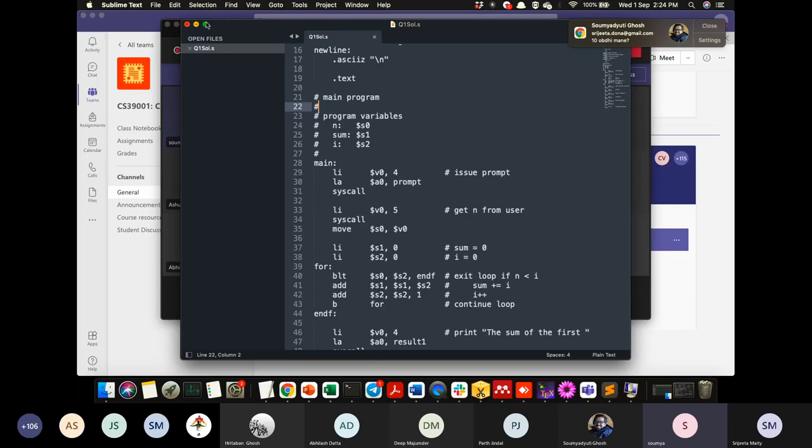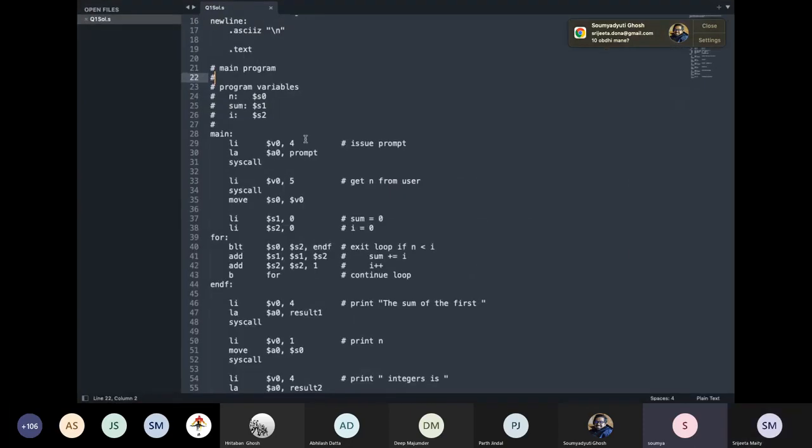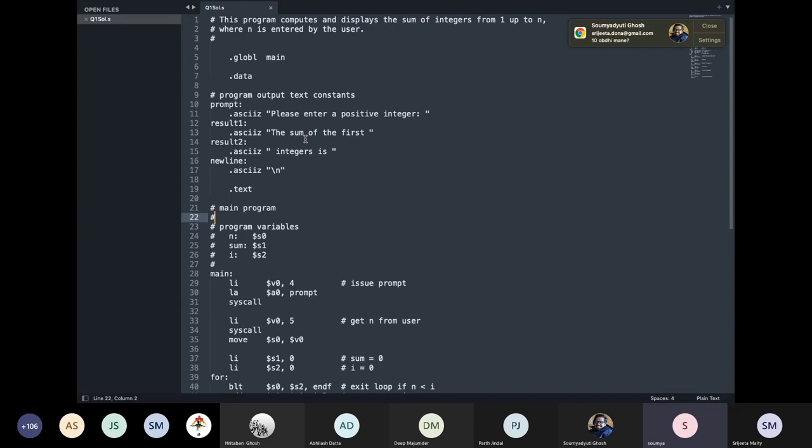Everybody, you can see that. Can you scroll up a bit? So you have these text and data sections, and these are commented. For example, as we discussed, if you have a null terminated string, for that you use the .asciiz directive. Using that, you have this as part of the variable prompt. The first thing we are doing in the data segment is storing whatever strings you want to be a part of this program.